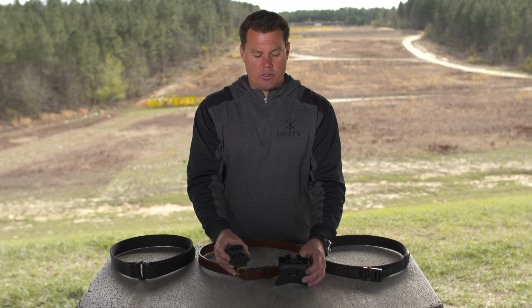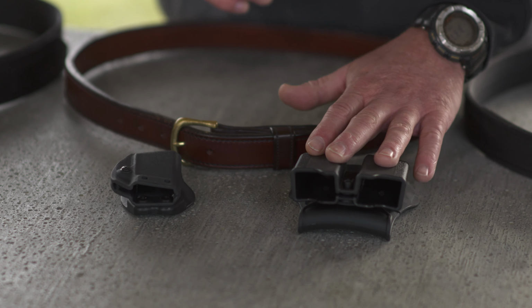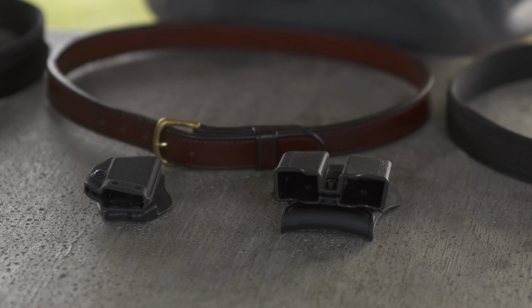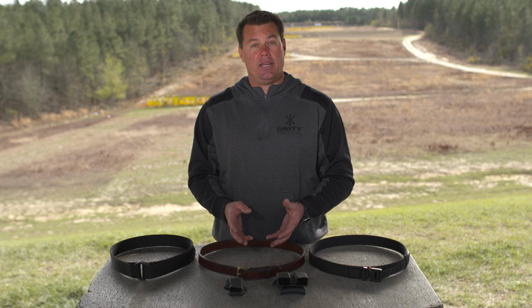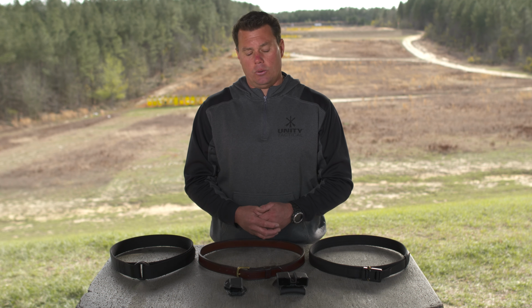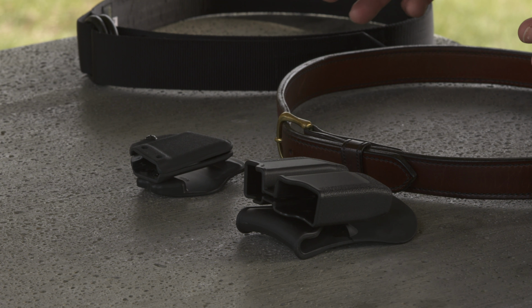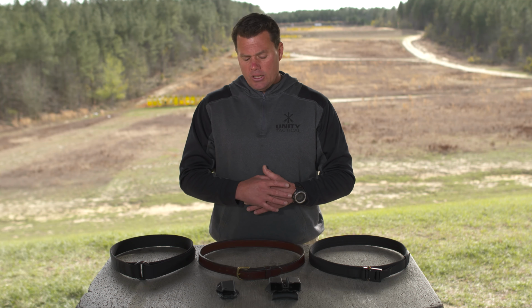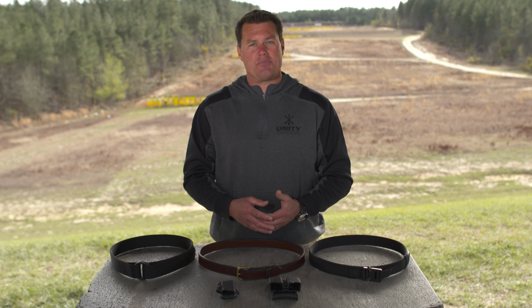Now you'll notice there's extremely different sizes to these. One is for double stack magazines and one is for single stack magazines. And we talked about that in the capacity and the size. You also need to remember, okay, how many extra rounds do I need and how much does each magazine hold? You also got to figure out on your body where you're going to carry them. Now, as important as carrying extra ammunition is, a good gun belt will also benefit you greatly. Just like all the other choices in firearms, there's a lot of choices in belts.